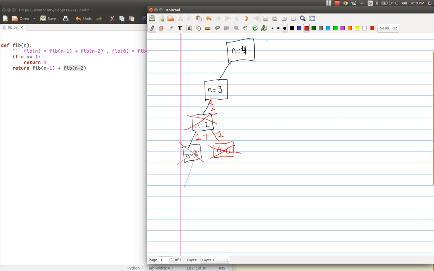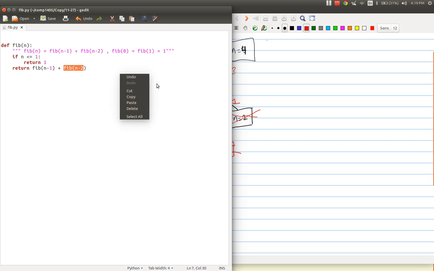So now we compute fib of 3 minus 2, which is fib of n equals 1. And that's one of these lucky ones that immediately returns the value 1. Now we're back up here in the stack frame with n equals 3. We add those two things together, and we return the result, 3. And now we're at the top level again, where we have called the first function.